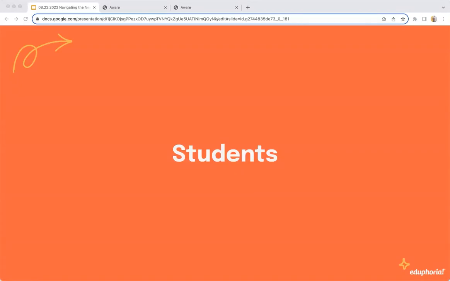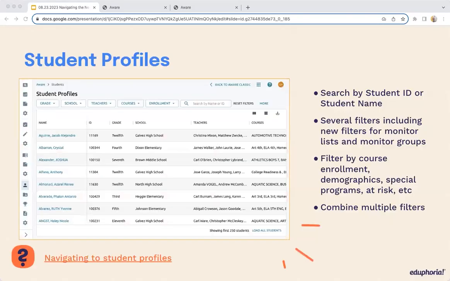Okay. So as we start talking about the students area, this particular tab was where you went to identify students and look at their information. And so you have the same access here, but it does look quite a bit different. You actually have some enhanced features associated with students now. So you can see that here, instead of having to type a student's name every time, you will automatically have a student list that appears for you based on your rostered courses.